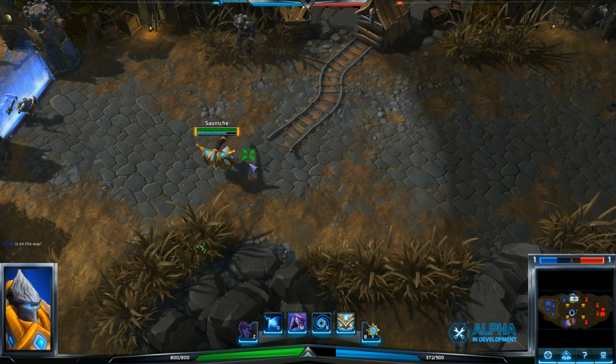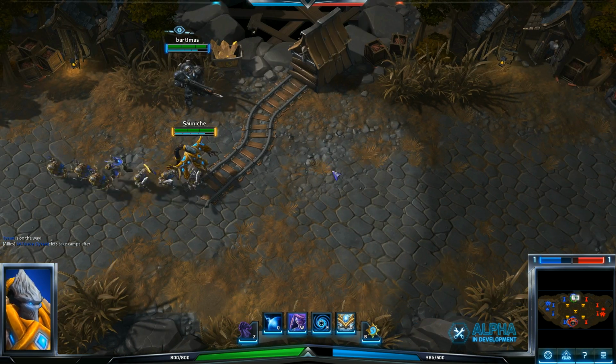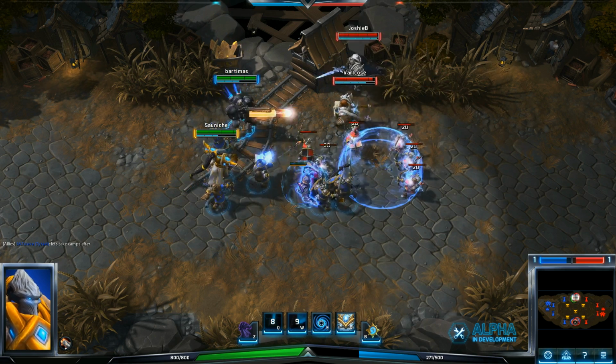Raynor's going to hide in the bush here. And I'm going to wait for the creep wave to come up. So it looks like Tyrael's going to crash on the bottom lane to help them out, help out Nova. And I forget who's down there.